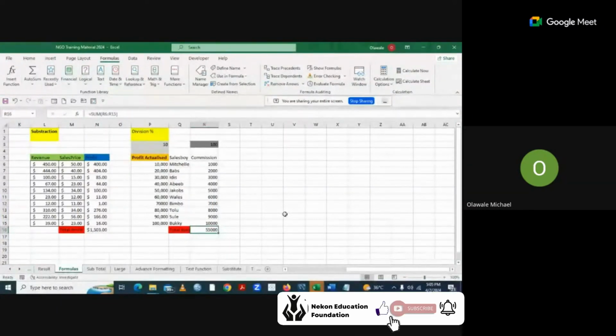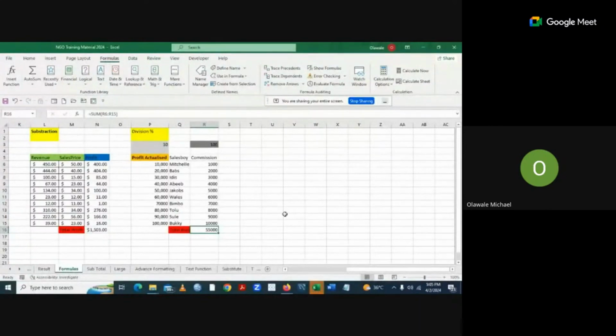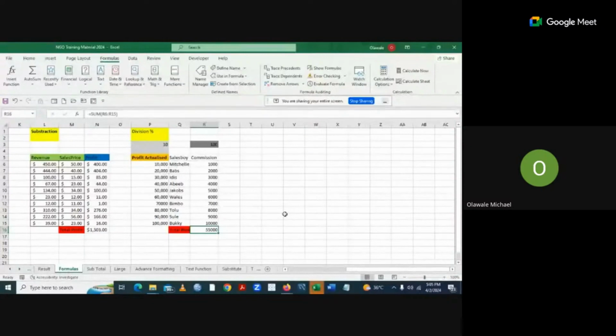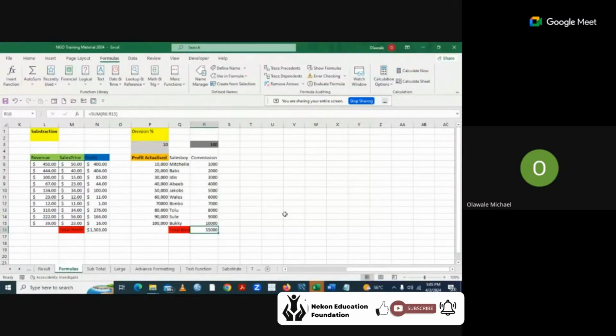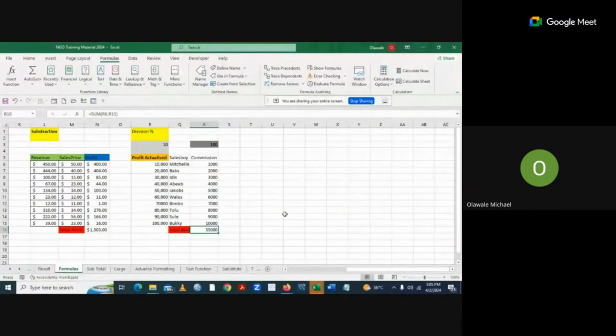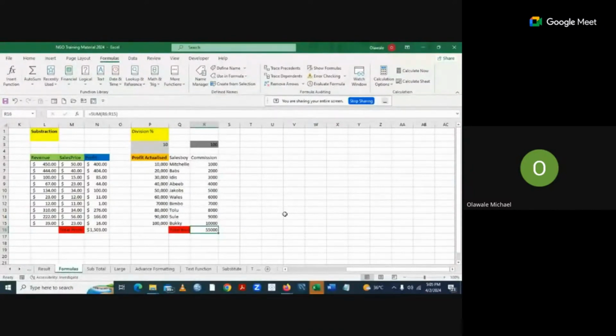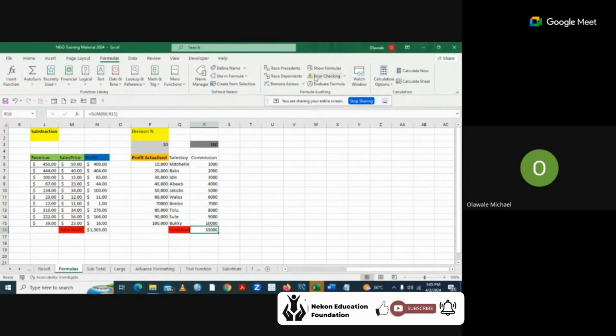Some people might want to ask me a question: how do I know what I ought to use, absolute reference or relative reference? Okay, good. Relative reference is the default setting of Microsoft Excel. Now, when you notice that you are working on a task and you are not seeing the result you want to see, you can just come and check the formula and see what has happened. Are you getting me now?